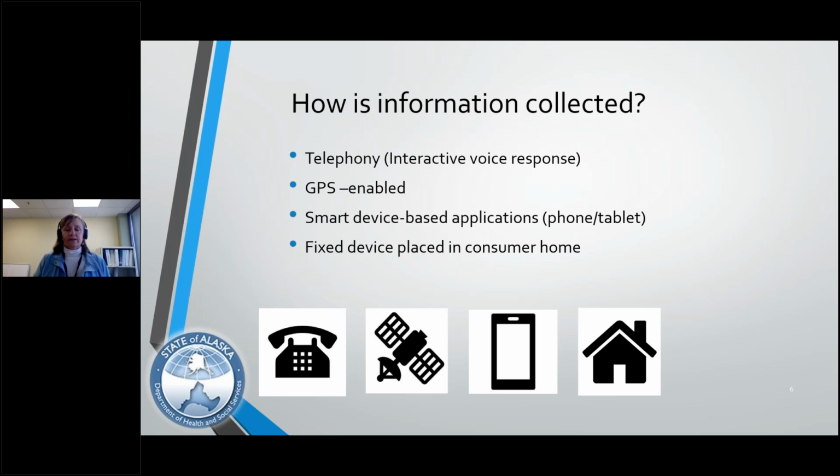And then the next device is a fixed device, and it requires installation and removal. So it's not really a preferred method, either by the state, by the feds, or even by providers. And we have a few of those out there for places that maybe don't have the other methods. And so those are the 4 types of ways that we have this and collect the information.